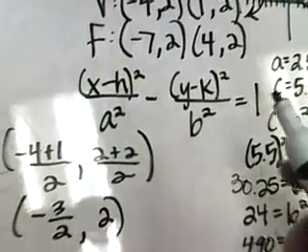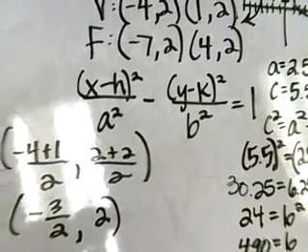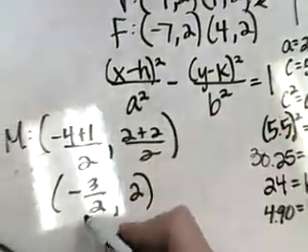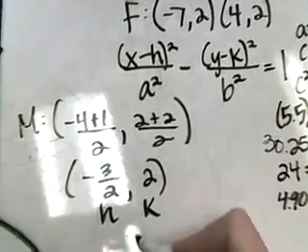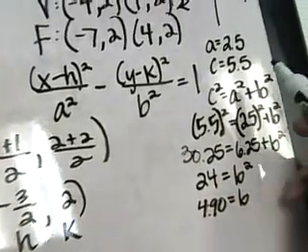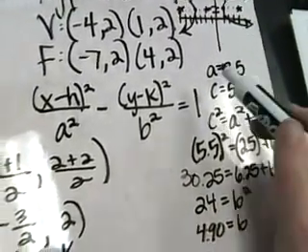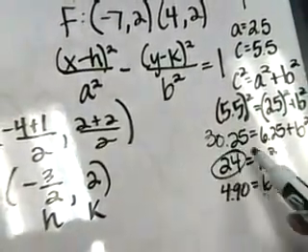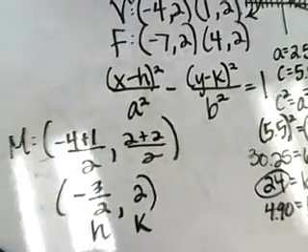Okay, so I'm going to go up here then. It says for your hyperbola, the last thing you need to do is just sub into the form. So we know our center. Here's my H and my K. All right, and then I have my A is 2.5. I'm going to square that. And I have my B. I'm going to square that too, which actually we already know that that's 24.